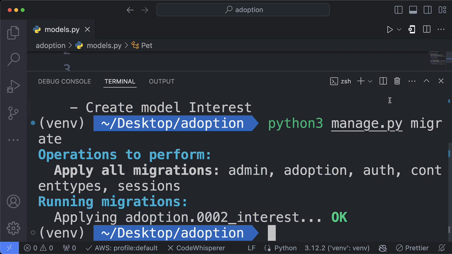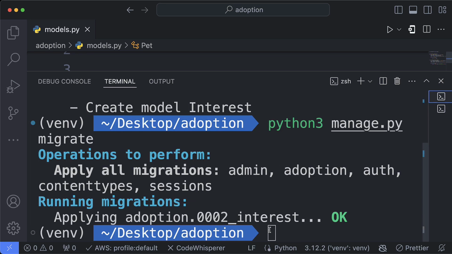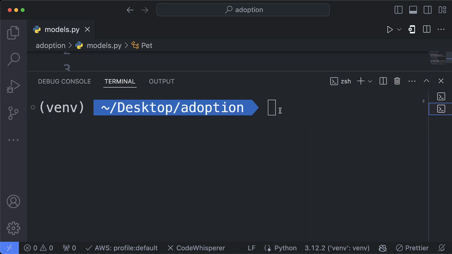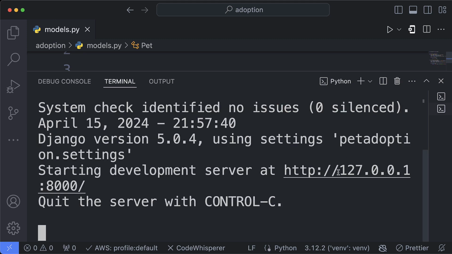All right. So what I like to do is open another terminal here by clicking that plus button. Okay. So now I have two. I have this one where I can run my commands, and this one's going to be to run the server. So all I have to do is say python3 manage.py runserver. This is the command you use to run Django, to run the server, so it serves somewhere where you can see the app working.